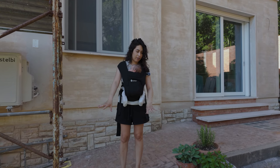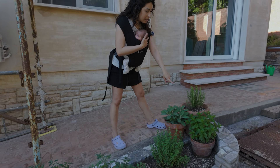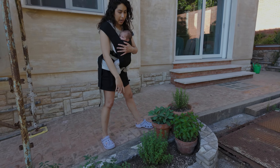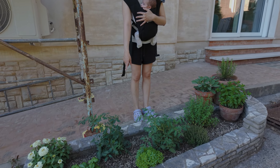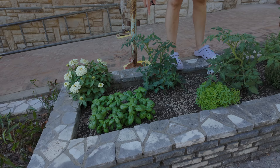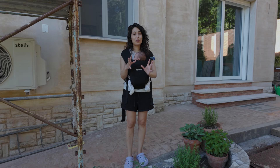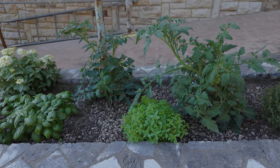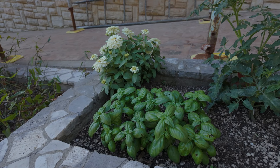My sister-in-law was so kind and generous when she was here. She wanted to set up a little herb garden — something really easy access to the kitchen with all the herbs we most commonly cook with. She cleared out this little area and started planting. Right here we have mint, sage, and rosemary in pots — a nice little trio. We also have oregano, thyme, two tomato plants of different types, a delicate basil that we most commonly cook with here, and some zinnias. When my sister-in-law first bought the tomato plants they were tiny, and now they've grown really big over the last week.